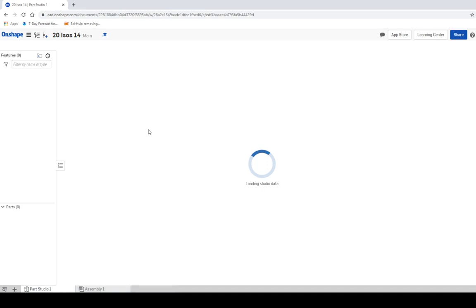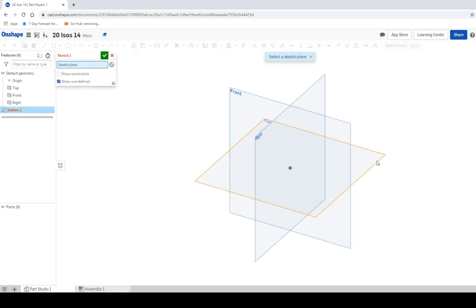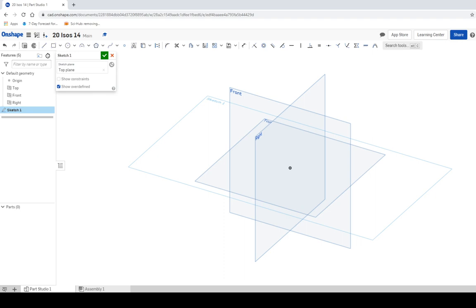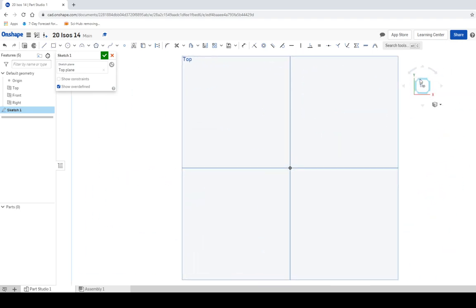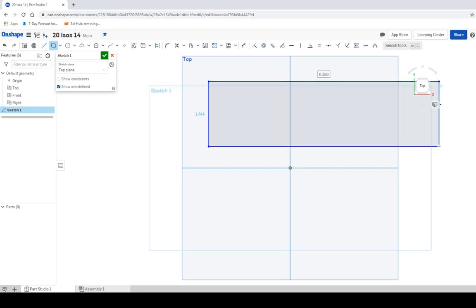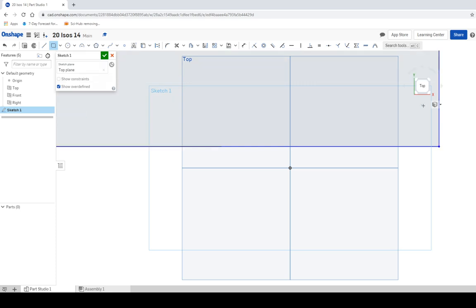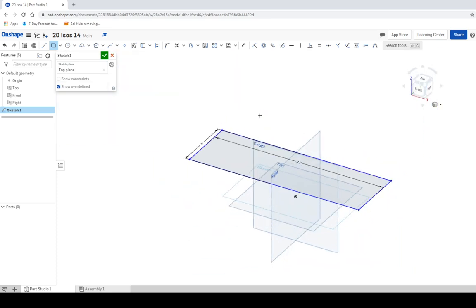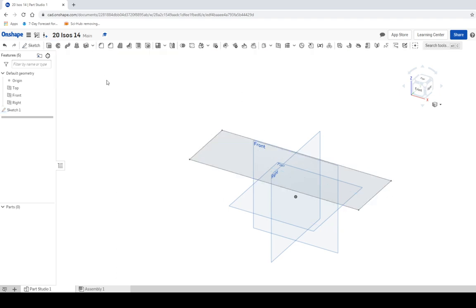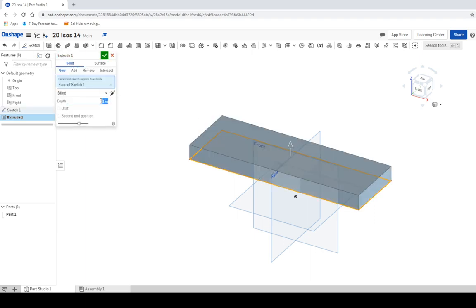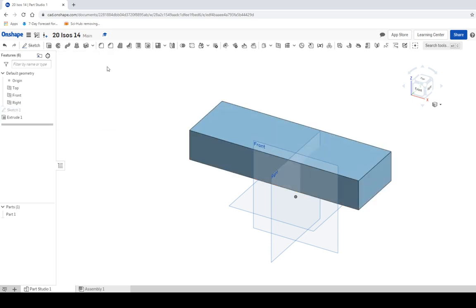Just like always, we're going to create a sketch, click on the top view, then make sure that you're in the top view cube. We're going to create a sketch. It's going to be 12 by 4, so make your rectangle, click, and we're going to go 12, enter, 4, enter. 12 by 4. Go back to an isometric view, and you have your base set up. Now hit the green check mark to end the sketch mode, and we're going to extrude our base. We're going to extrude our base out 2 units. Remember, it was 5 and 2, so we're going to increase our base 2 units.